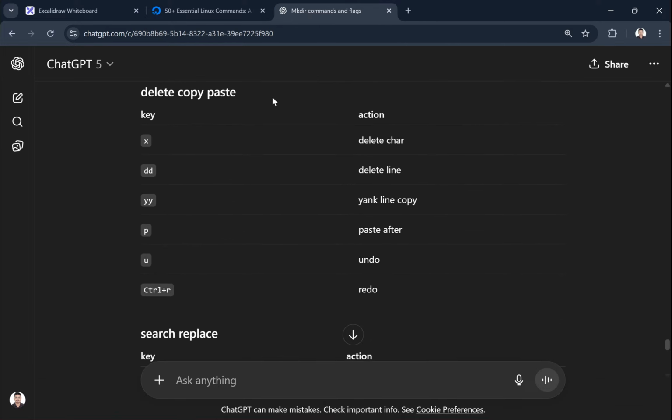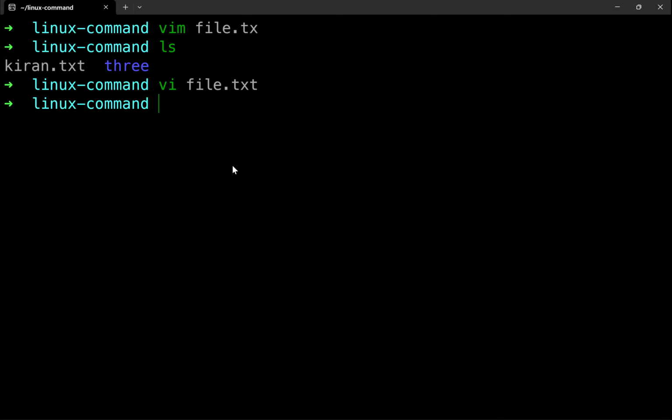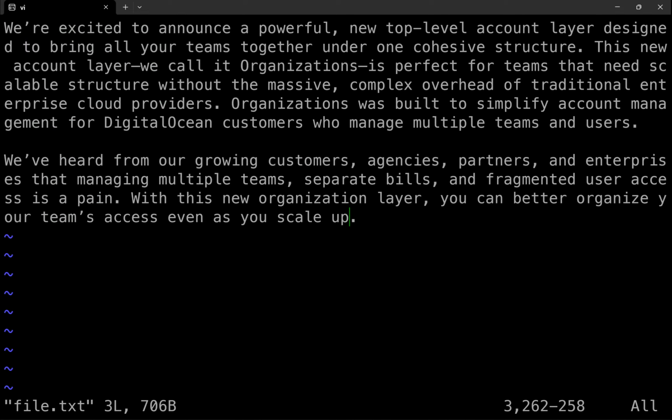This we have learned. Delete, copy, paste we have not learned right now. So in text we can delete characters. Go ahead, open it. Going to the top, if you press GG, it will go to the top of the file. If you want to go to the bottom of the file, press capital G. It went up to here only, which is strange. And we press GG, it went.